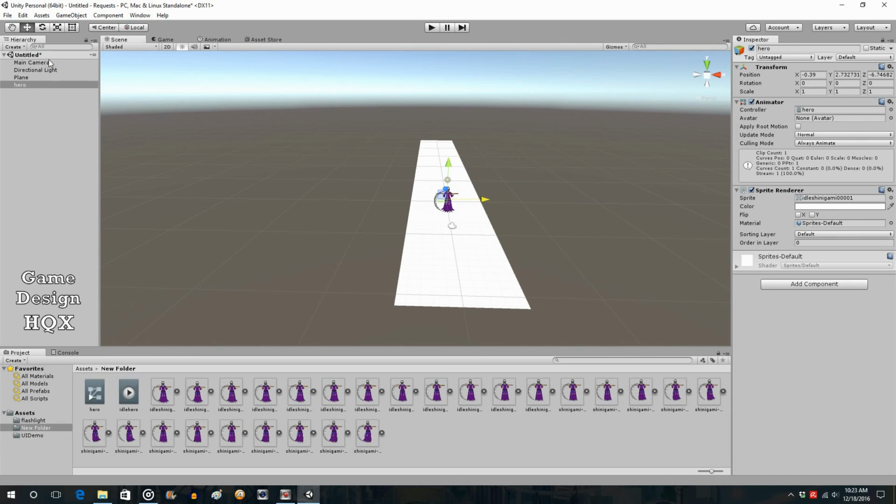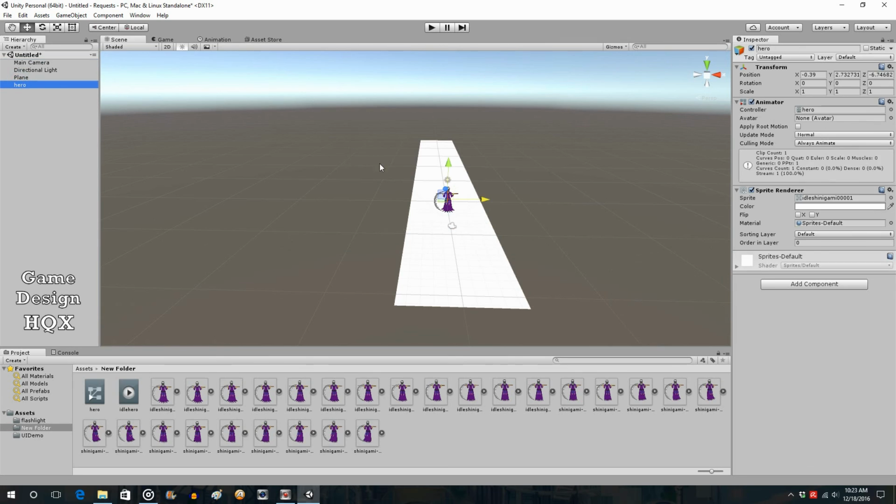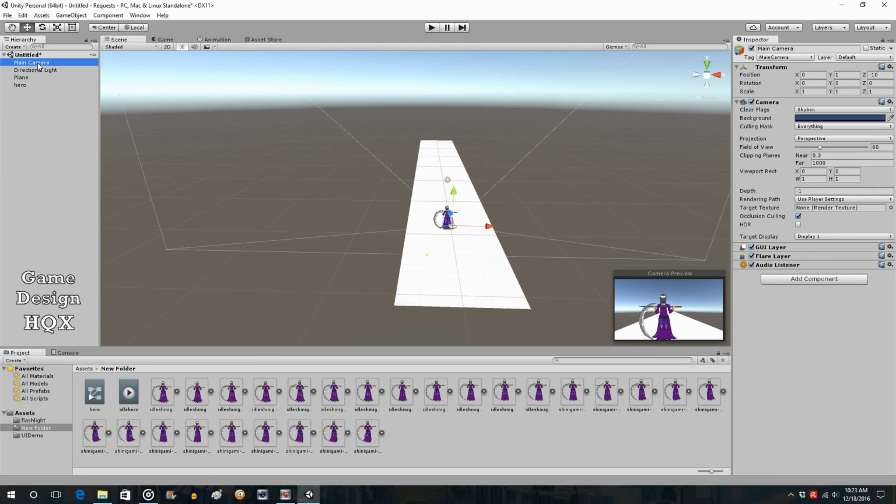Let's click on the main camera. You can see they're huge. You don't want it to cut through the ground. Okay, so we need to shrink them a bit, unless you want them to be huge. So a couple ways to do that.